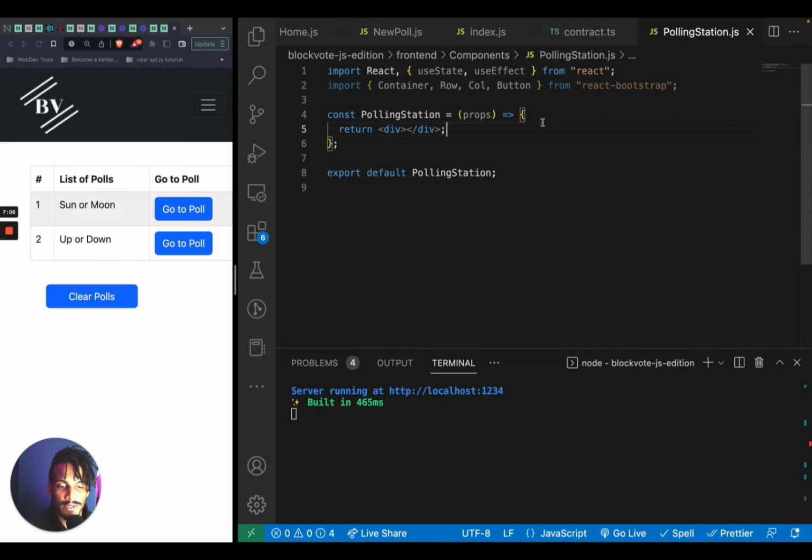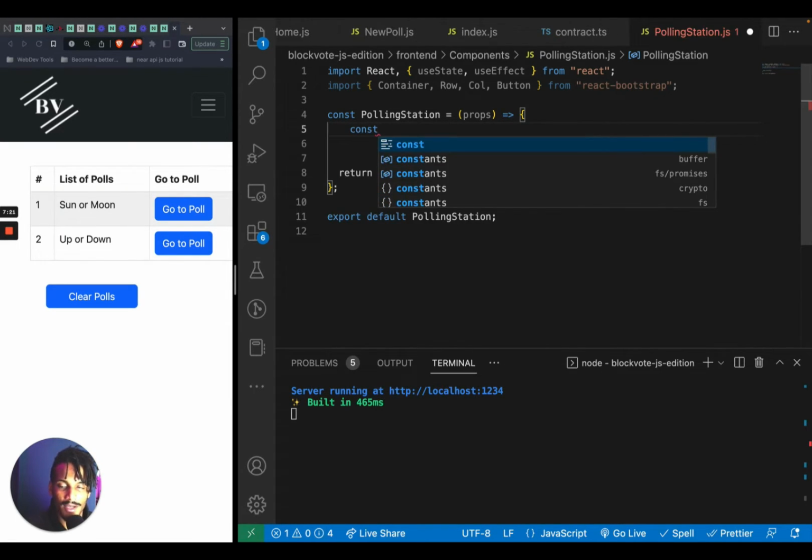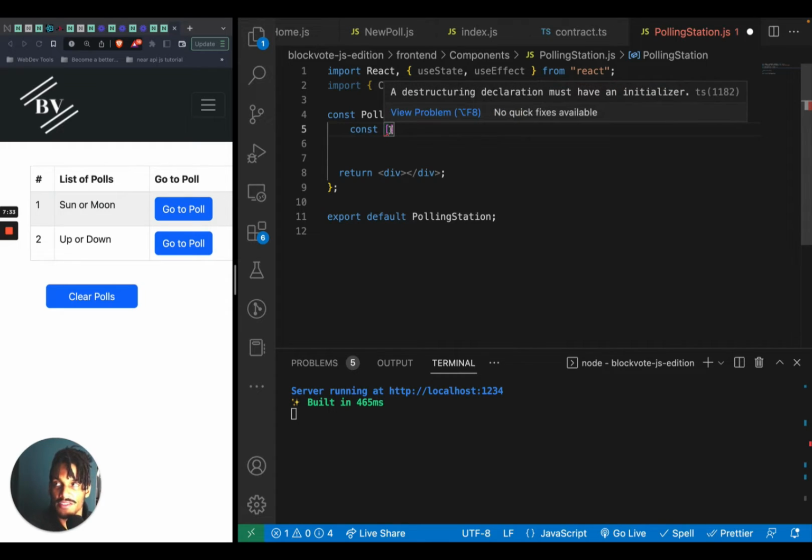So the very first thing we do, since we successfully imported our imports, is make our state variables. The first and second state variables will just be temporary images. So const candURL to take the place of the images we load in from our user, just until they're ready to actually display.